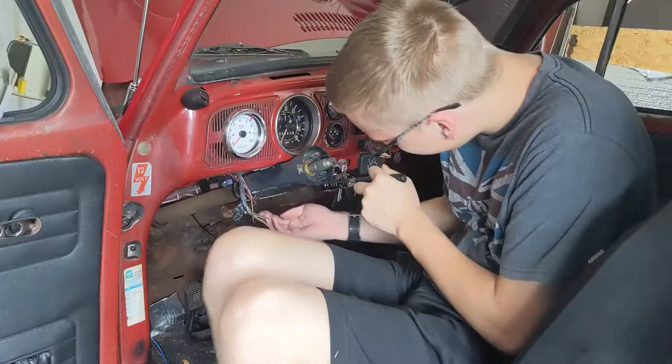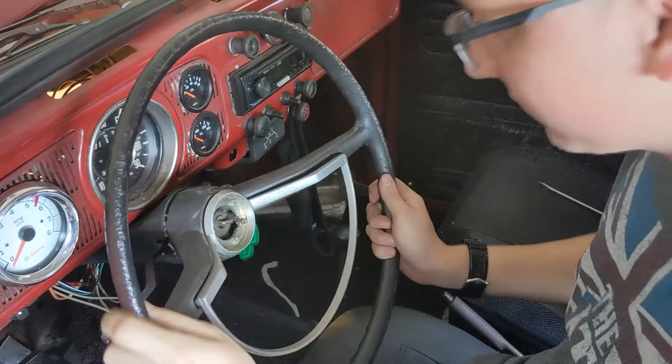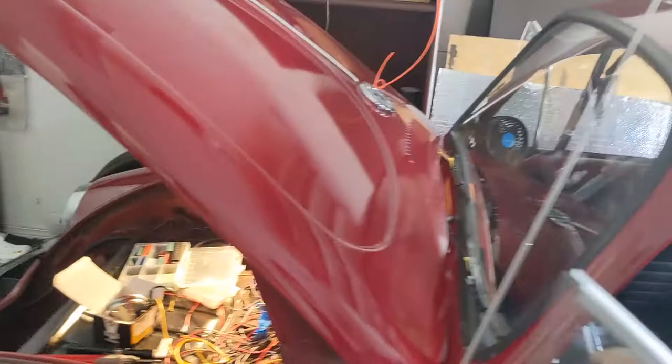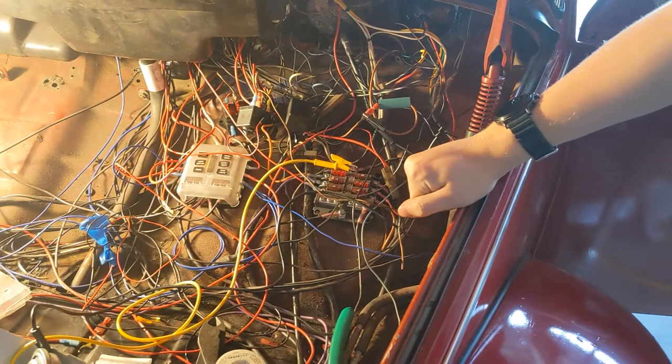All right, so we got it all buttoned back up. Mostly. We still got to tighten that nut down and whatnot. Everything works. Go ahead and do the horn. Woo! Now, it's super loud because it's not mounted yet, although I don't know that it's going to be any quieter than that, Chris. So I don't know. That's pretty loud. They'll definitely hear you coming. Yep. So yeah, we got the horn in.